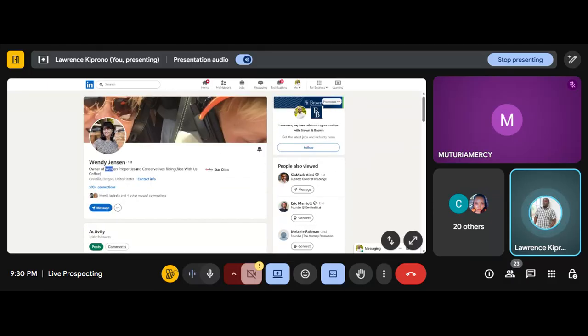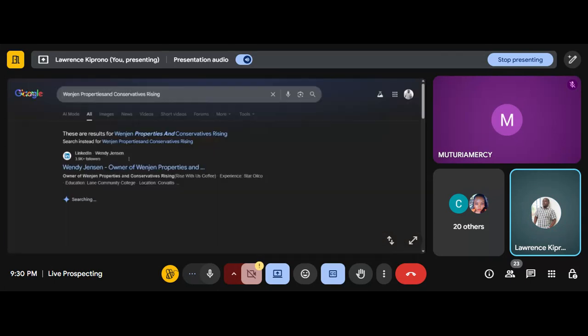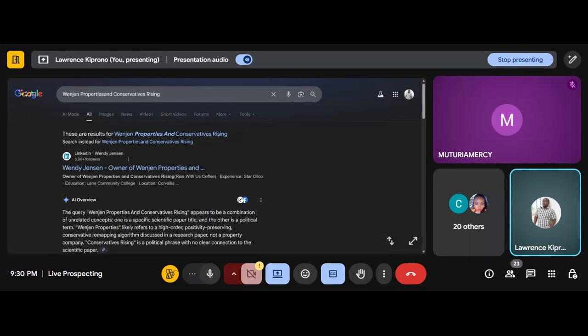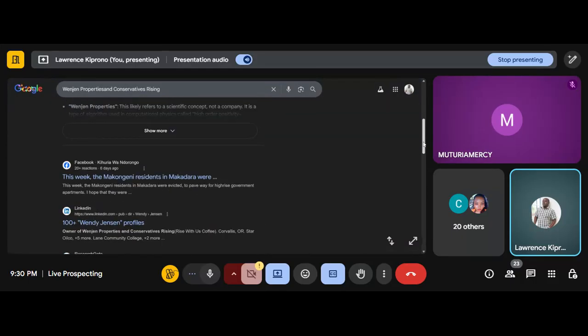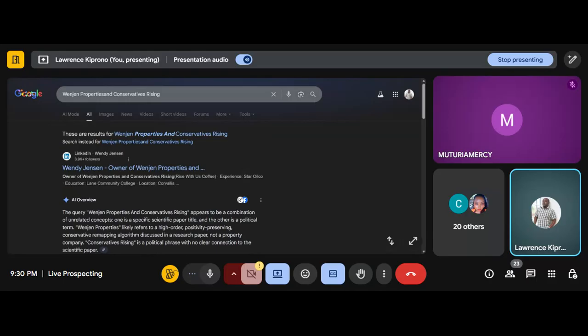Let's see what this business is all about. Properties.